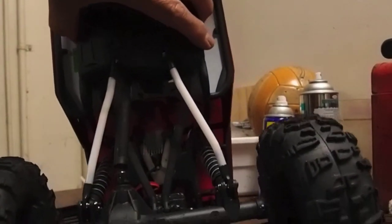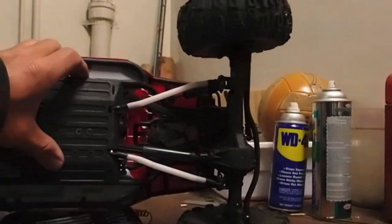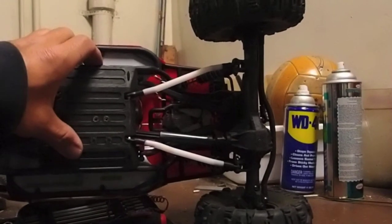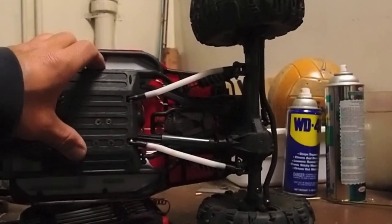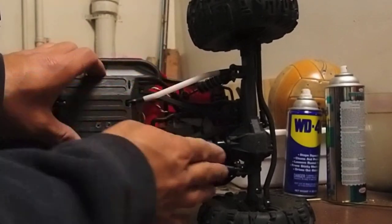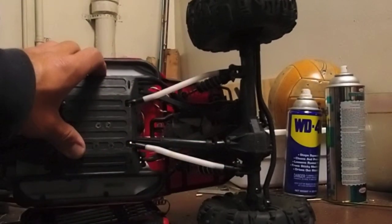Made some bends in there. All right, that looks like that came out pretty nice. Pretty happy how it turned out. Initially, it was a little challenge to drill out the holes, but now, for a lot less money, I got these nice custom Delrin Links. They should slide right over the rocks pretty nice.